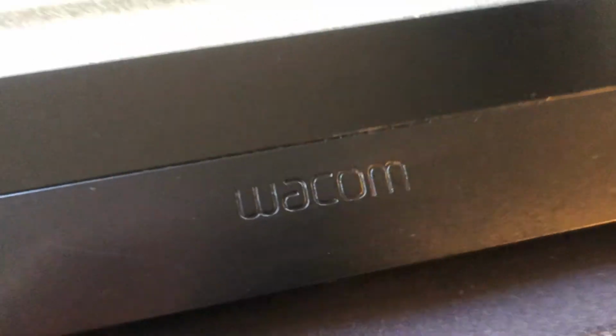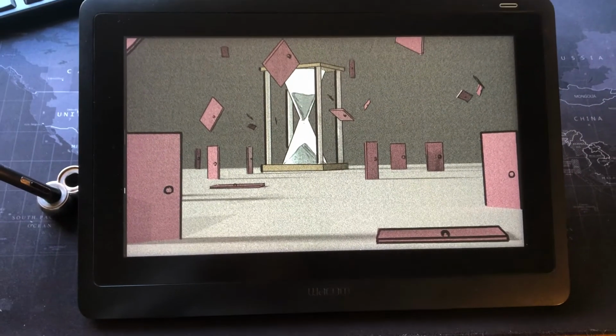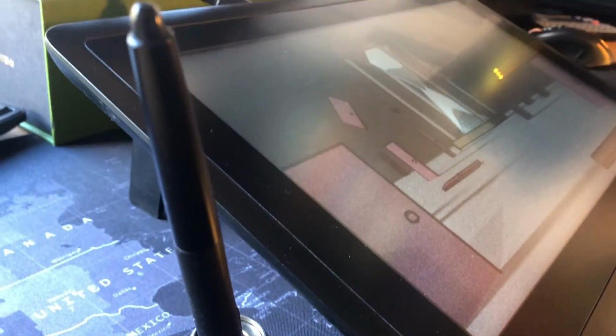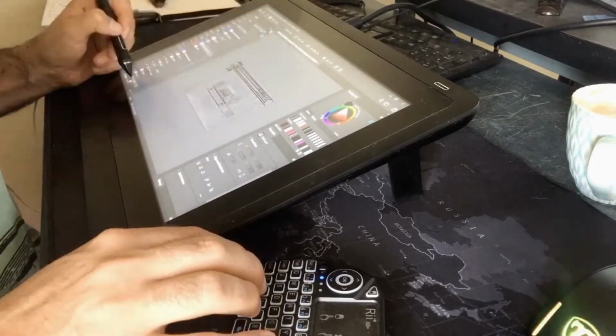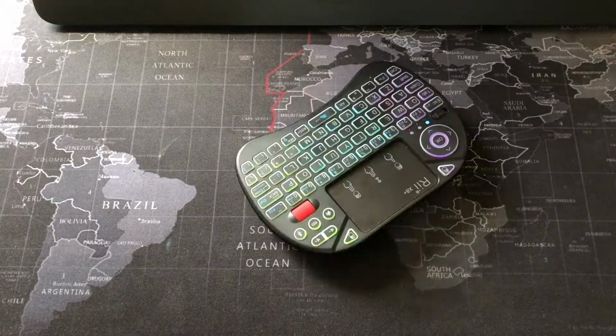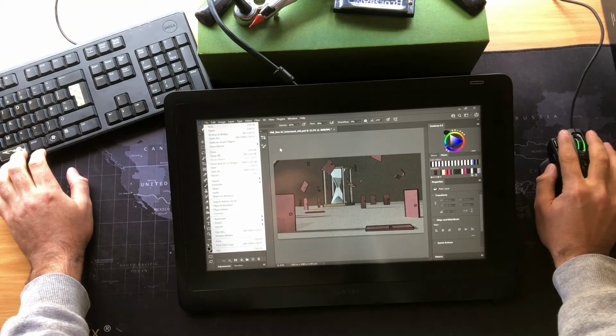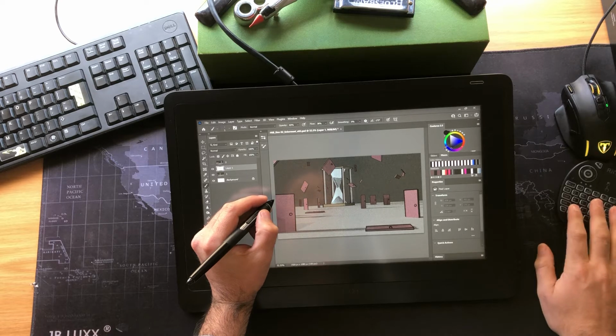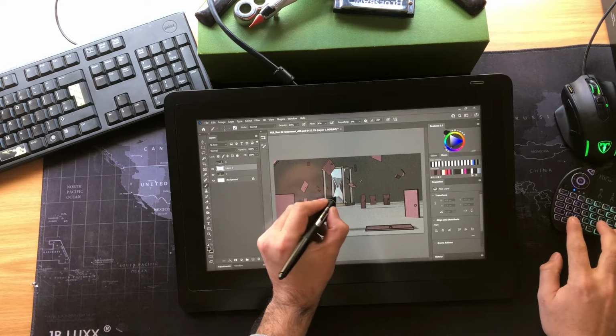Secondly is my Wacom Cintiq, which is a screen display tablet, and most of my work happens on this device while drawing. Thirdly, my mini keyboard. I'm left-handed, so when I draw and want to use the shortcuts, I had to move the keyboard every single time while working. So I got this mini keyboard just to make that switch a bit smoother for me.